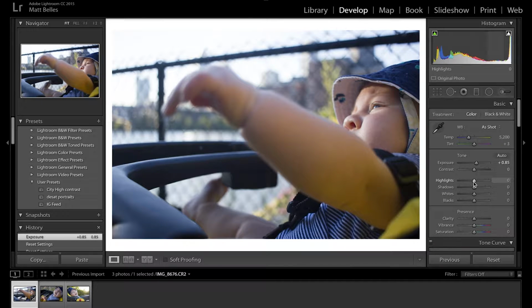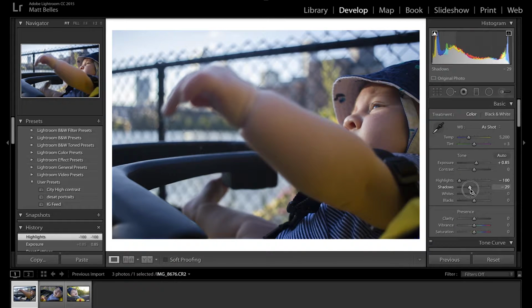So we got highlights. Let's turn those down, get some color back in the sky up here. Shadows, we're gonna make those a little darker, not too much. Whites, bring those up. And then notice, like I said, some things are a little blown out here. It's not an issue. I just want to make sure I had some decent color in the sky here. That's not our main focus. This is really what's important here.